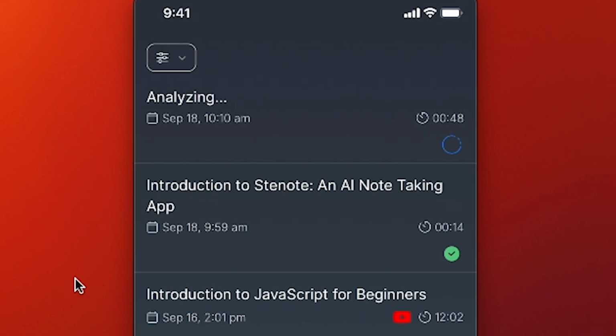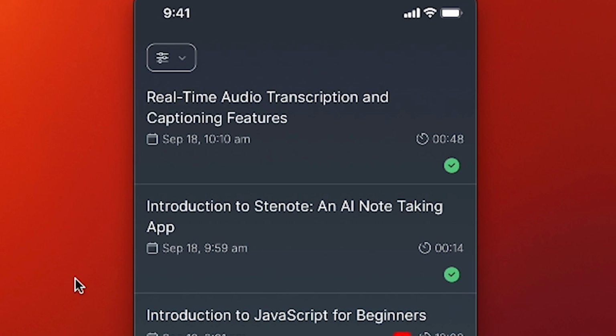The great thing about Stenote is it can cope with very, very long pieces of audio. So if you're in a 4, 5, 6 hour conference, or you like listening to Lex Fridman podcasts, which are notoriously long, at 2 or 3 hours long, it will have no problem transcribing and analysing long recordings.